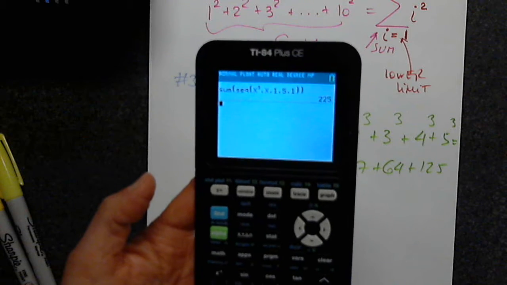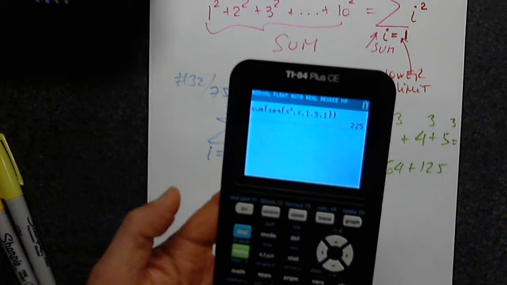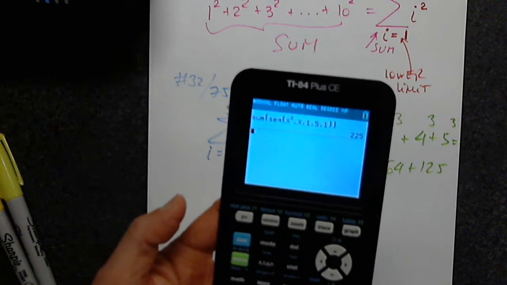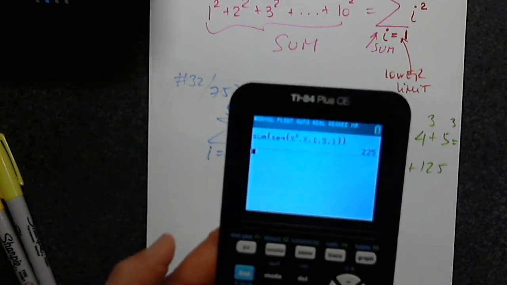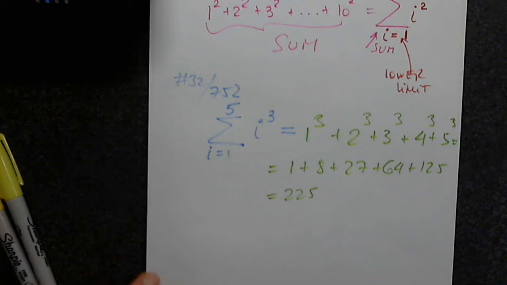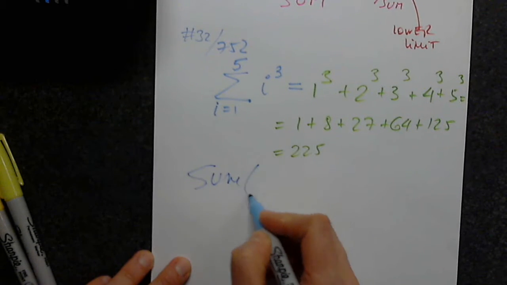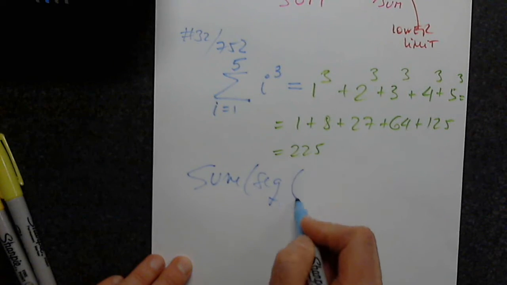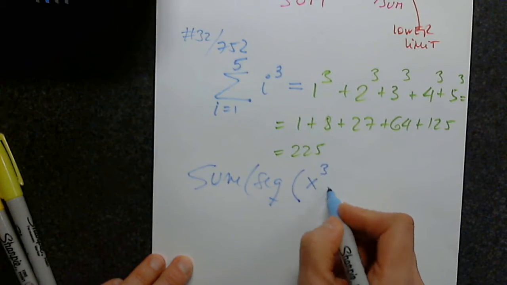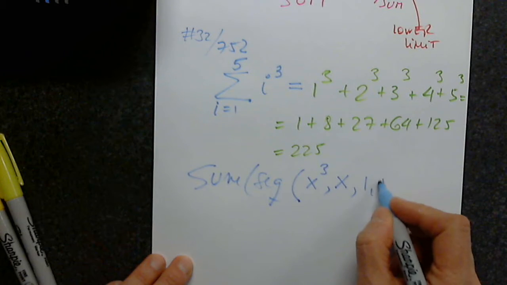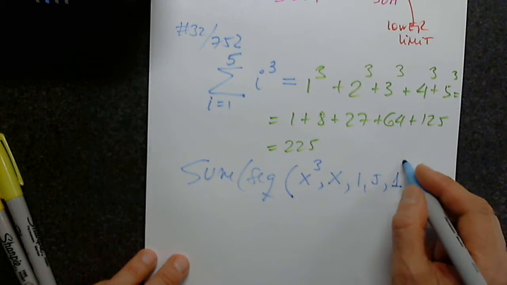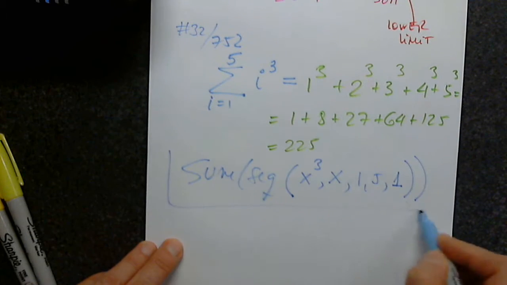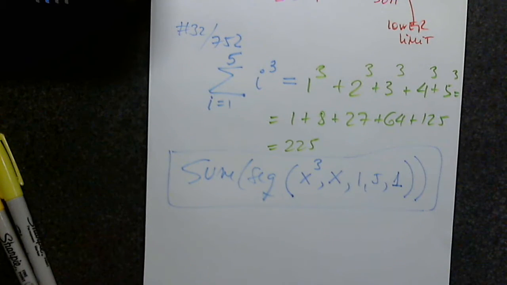And now I believe you, because you said 225. What do you mean scale of 1? Like 1, 2, 3, 4, 5? Go from one to the other. Yes. So let me write this down for you. So it's a sum sequence. In parentheses, in this case, we have x cubed. The variable is x. From 1 through 5, go through each and every one of them. Don't skip. Close 2 parentheses. If you want to check with the graphing calculator, you can in this way.